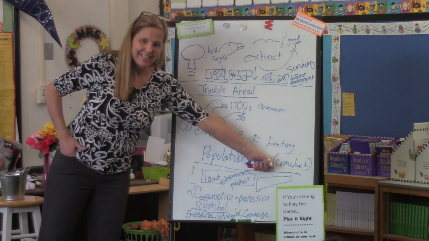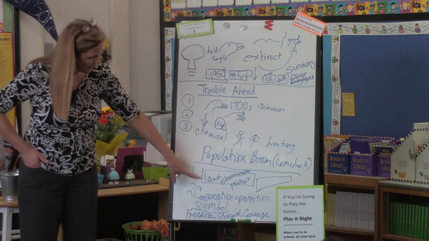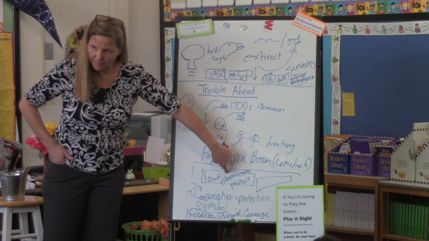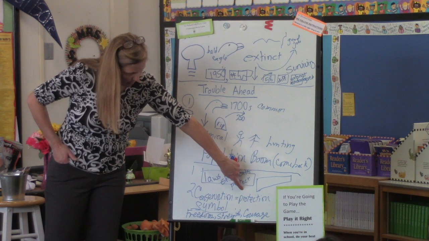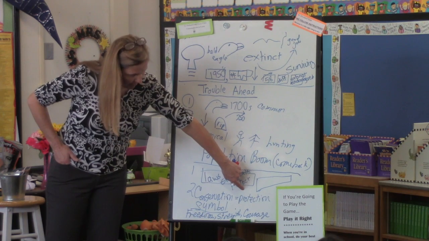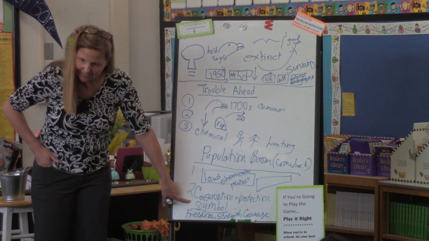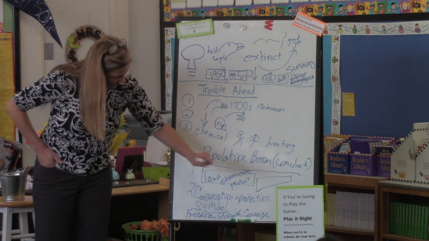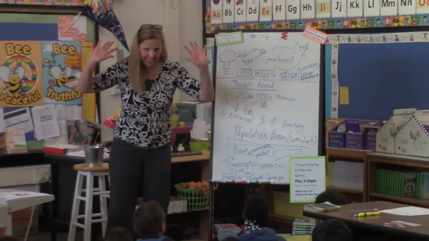Okay, ready, go. The population, or what can we call it? There was a great comeback of the population of the bald eagles. Laws were passed to protect the bald eagles, and also to stop chemicals, and also conservation to protect the bald eagles. The bald eagle is a national symbol. It represents freedom, strength, and courage. Wow, you guys are so smart. I love it. You are just brainiacs. I can't stand how smart you are.